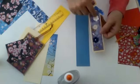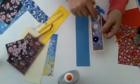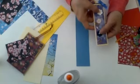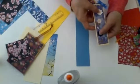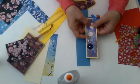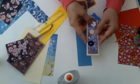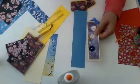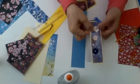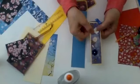Now these things I gave you, I believe I give everybody a brad. This is really good for flowers. Did I give you flowers? People, did I give you flowers? I don't think I did. Yes, I gave you flowers, a little plastic bag. Yes, you did. So these brads are really for the middle of the flowers.